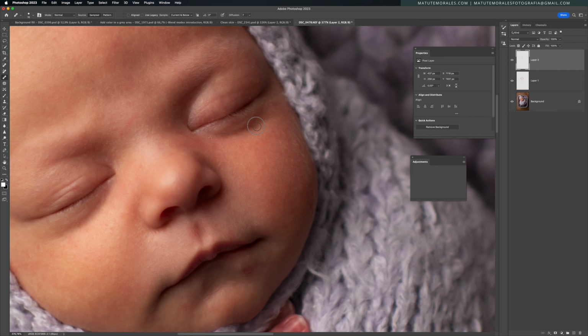In cases like this, if you want to work, for example, with the patch tool, it could be a good idea if you want to replace this entire white spot with something more from around here. Probably, I would not recommend using the patch tool for the skin 99% of the times, but you can take a look at what's happening if you use it.